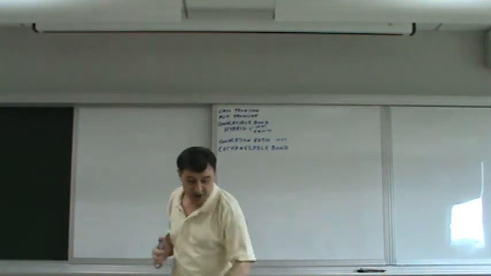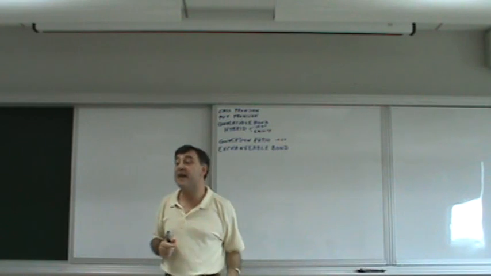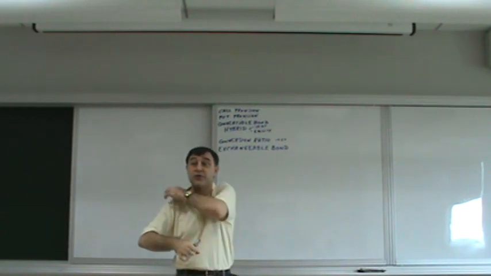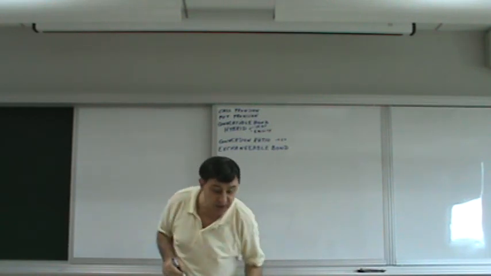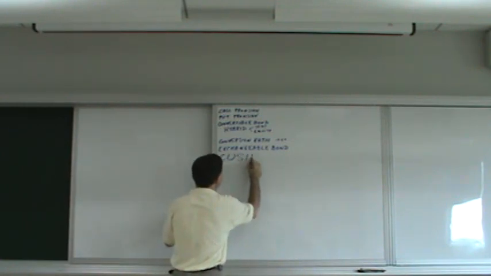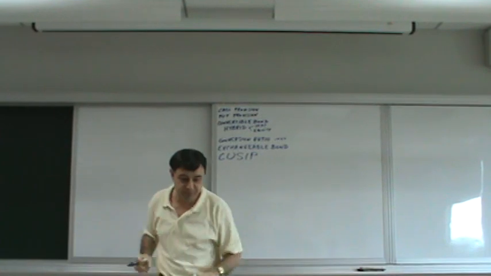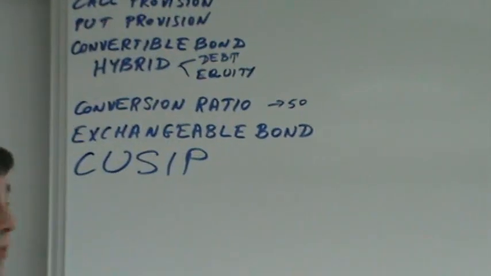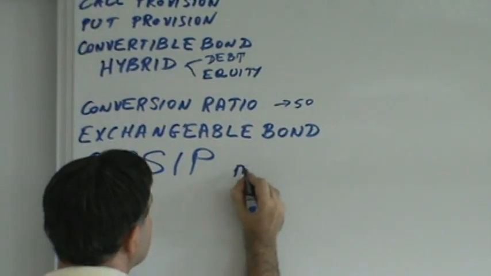Describing bond issue. I'm still now on page 6. You should be able to follow on page 6 in the middle. And the bond is described with what's called a CUSIP or CUSIP number.